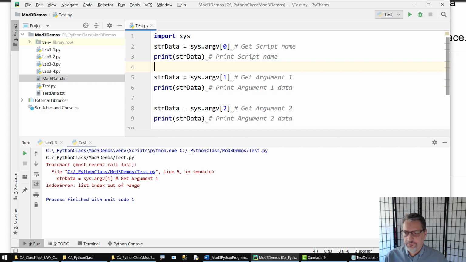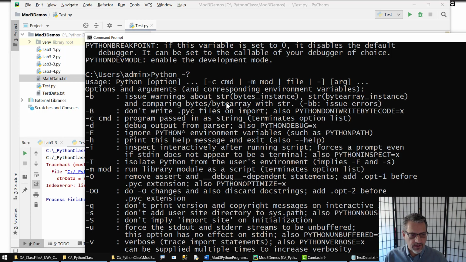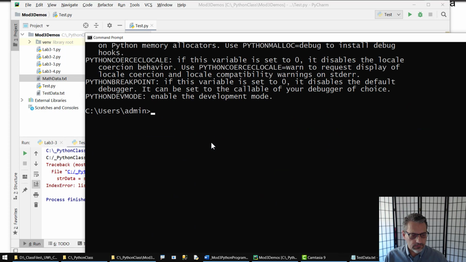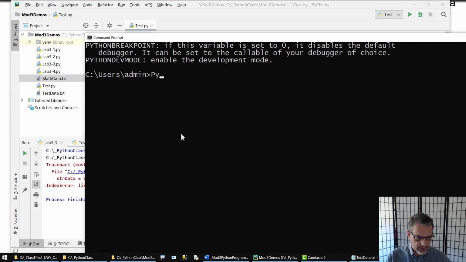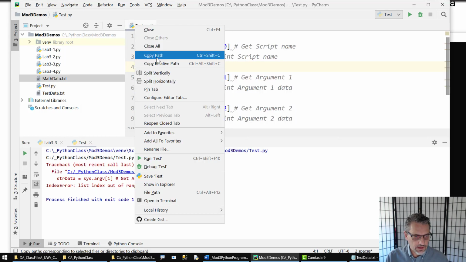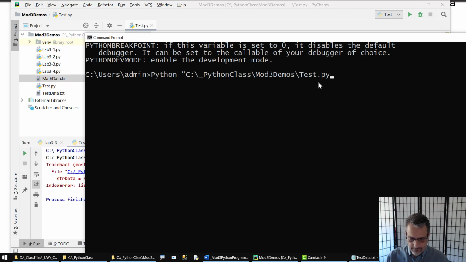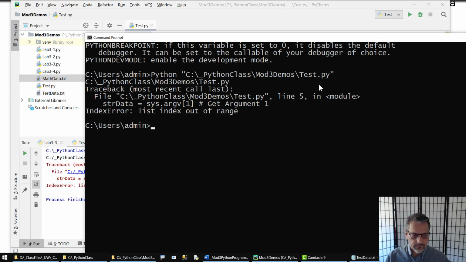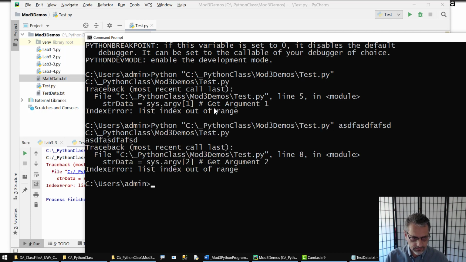But let me come back over to a command shell and type in Python, quote, let's get the name of this file, copy path. It still says it, but let me type in an argument. It does as well. But notice that this time it says argument 2 is out of range.